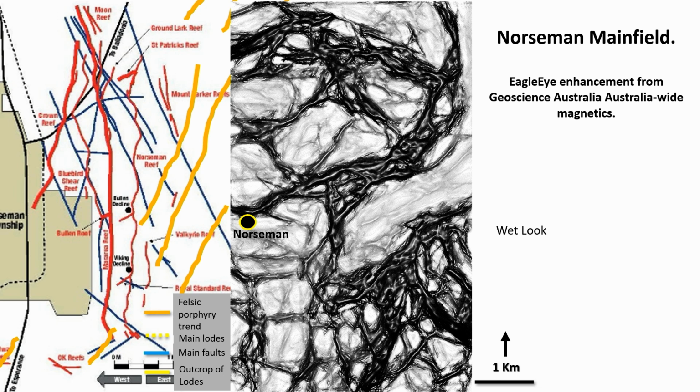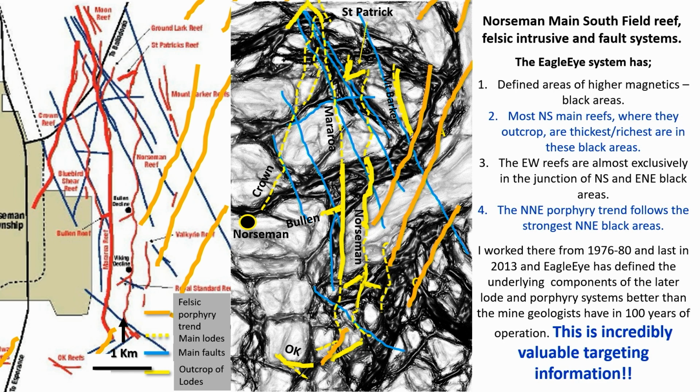And then I did another iteration of the wet look to highlight them more. You can start to see quite a lot of texture and different structures running through. So I overlaid the lodes on them. The main thing to notice here is the faults don't show up that well, but where I know they're strong, they're actually following north-northwest trends.